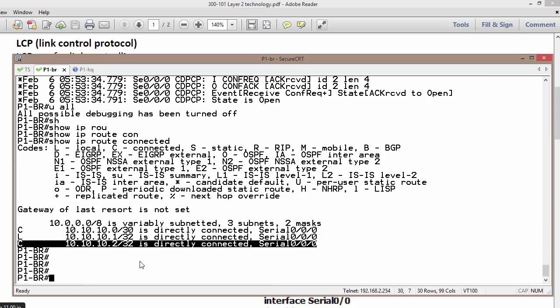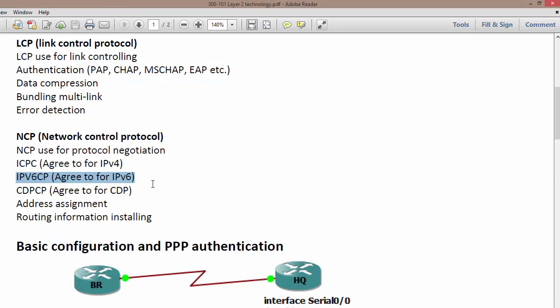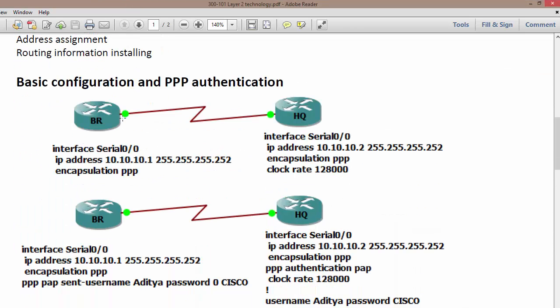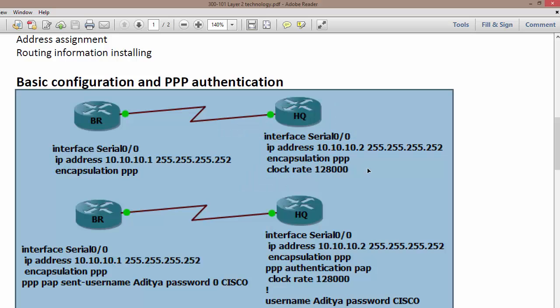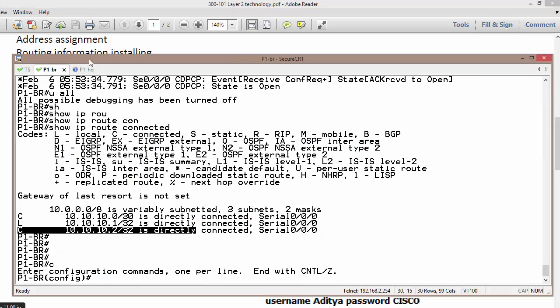Yes, this is the route. So let me change the IP address. I would like to change the IP address of headquarters, and then ensure whether they can communicate if they have a different network. Let me change the IP address of branch as well.